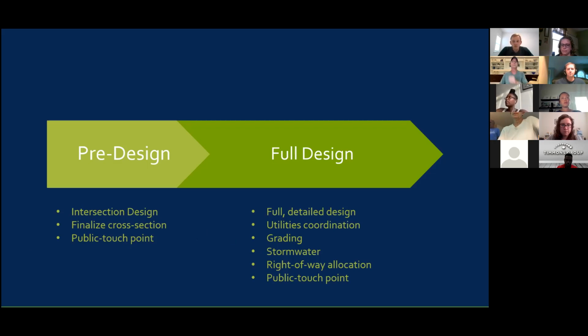I will mention though, we might need to get easements or whatever just to tie back in, even though the actual right-of-way improvements should be on the right-of-way. It's kind of hard, you might have to tie back into people's yards and whatnot, either if it's a wall or slope easements. And then we do have another public touch point, probably looking at the middle of next year once we actually get the design up and running.